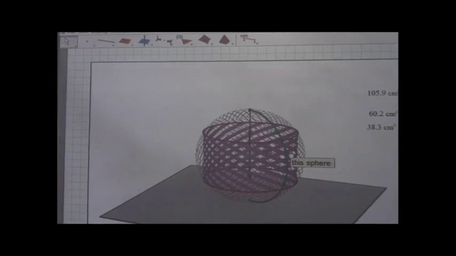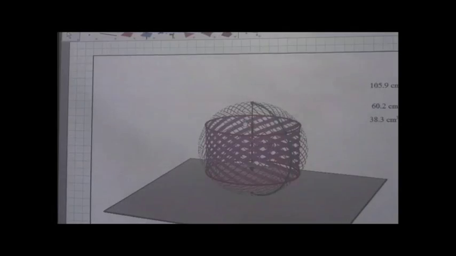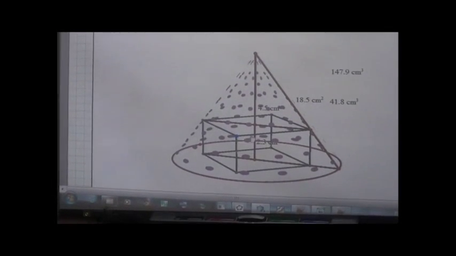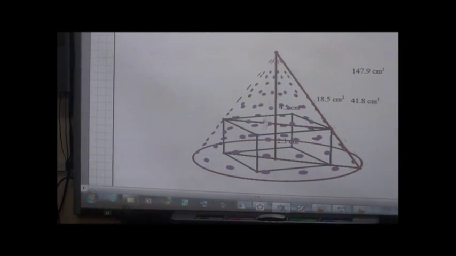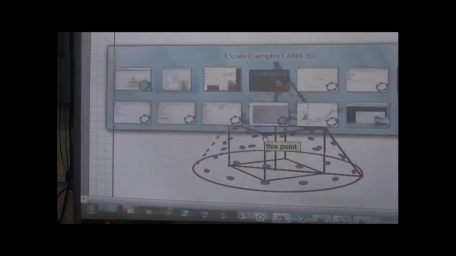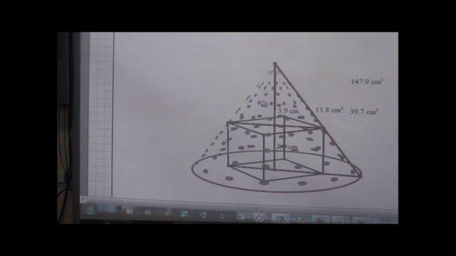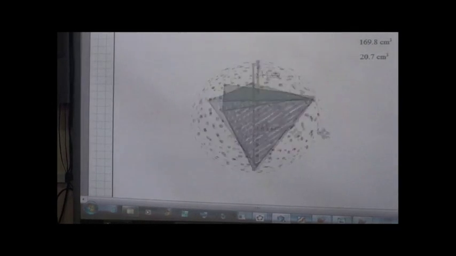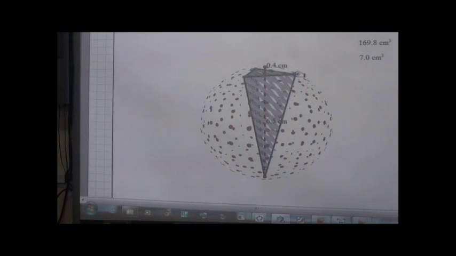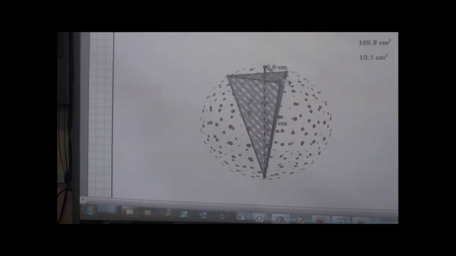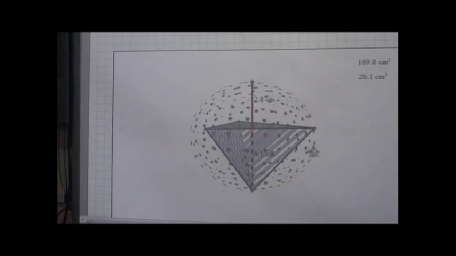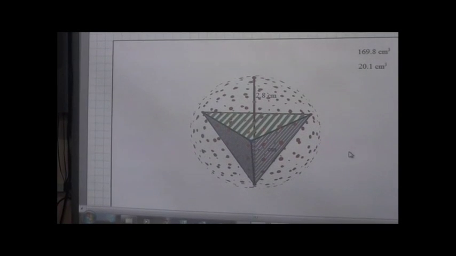You will solve that. Also we have a prism in a cone. As you see, what must be the ratio of the height to the radius of the cone that will maximize the area of this prism? And also the pyramid in a sphere, the third one. This is your third project work. What must be the height of the pyramid, the ratio of the height to the radius of the sphere, that will maximize the volume of the pyramid? Okay?